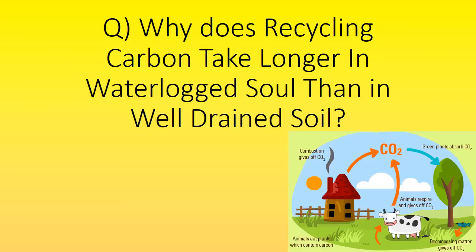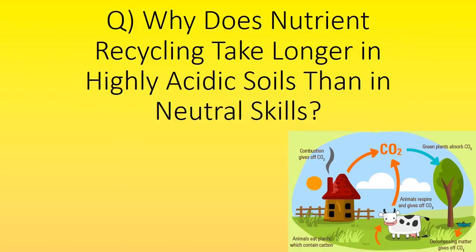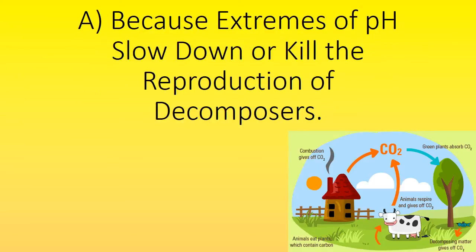Why does recycling carbon take longer in waterlogged soil than in well-drained soil? The bacteria and fungi decompose organic material and take in oxygen to respire and produce energy, but waterlogged soil doesn't have much oxygen. Why does nutrient recycling take longer in highly acidic soils than in neutral soils? Because extremes of pH slow down or kill the reproduction of decomposers.